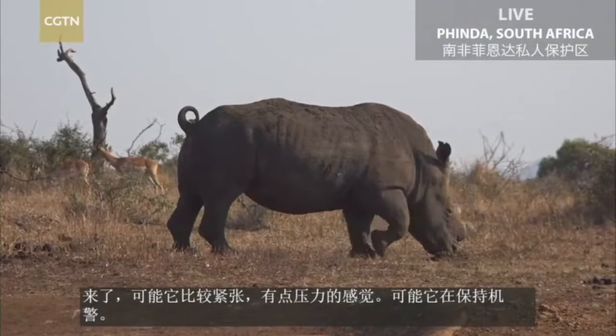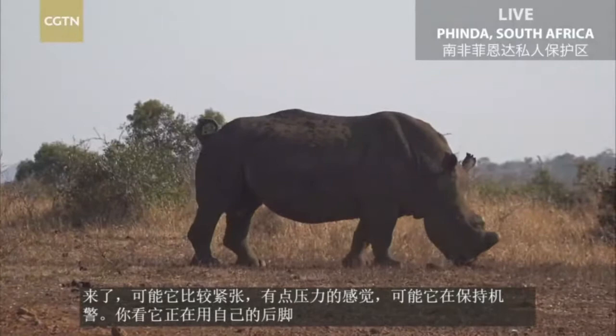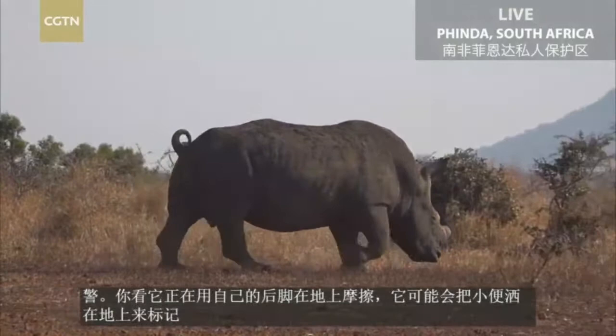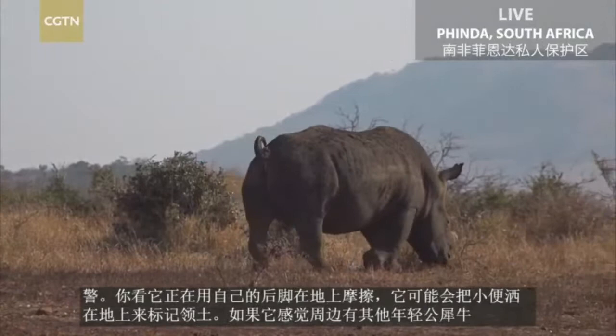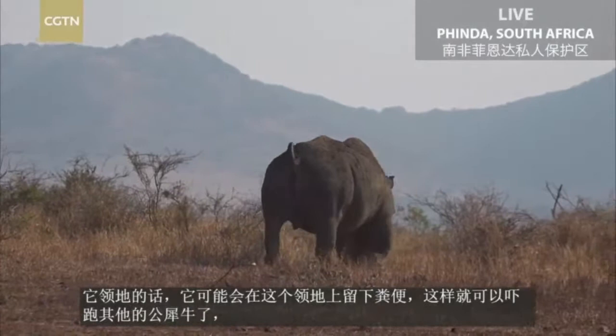He probably is the dominant bull in this area, and perhaps someone else has come to challenge him. If that is the case, that bull will defecate in his same midden and scrape his feet. So that's probably why he's got his tail curled up. He's not happy that someone's now in his territory coming to challenge him. He came for a bit of a drink, and then he did it twice. He scraped his back feet, sprayed, and now he's continuing walking. But it's interesting to see that tail of his still curled up as he walks away from us.